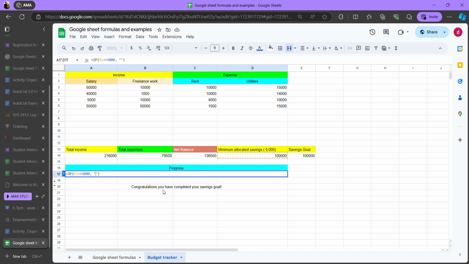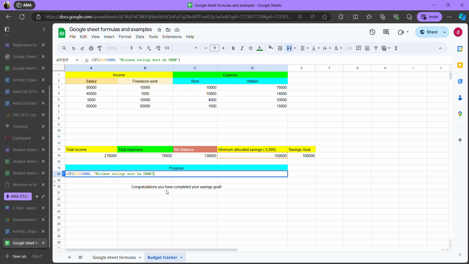it should display minimum savings must be 5,000. Correct? So this is how you can create a condition, right?